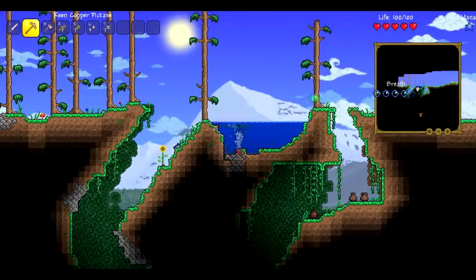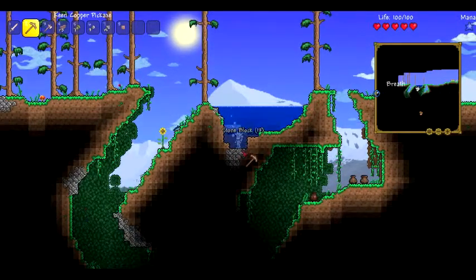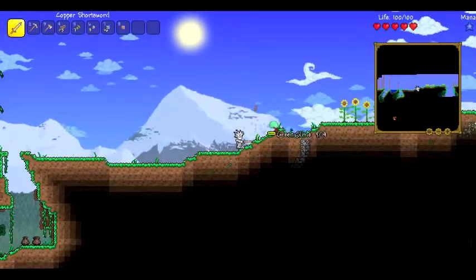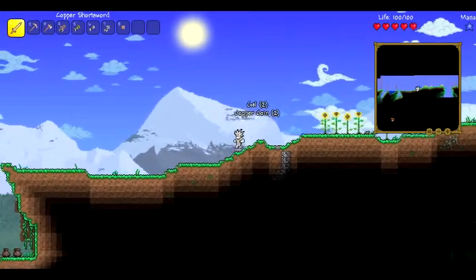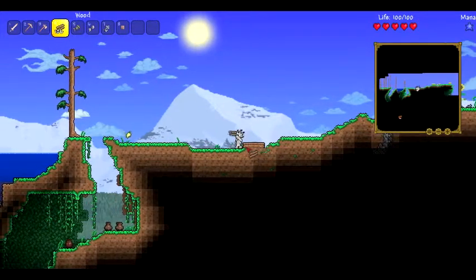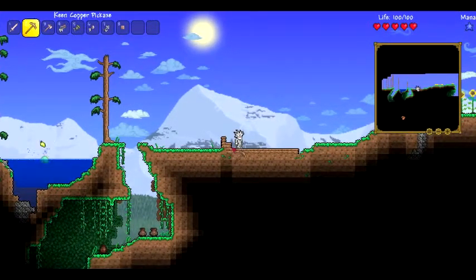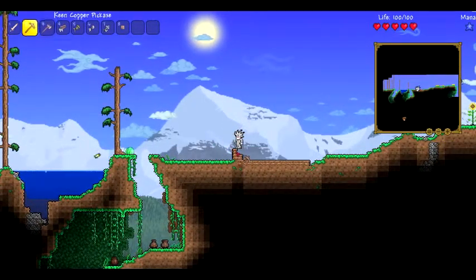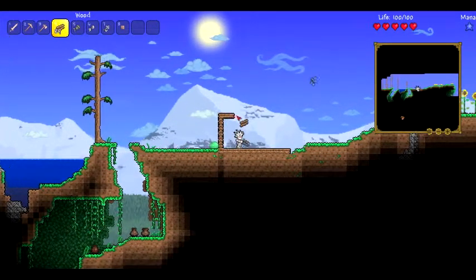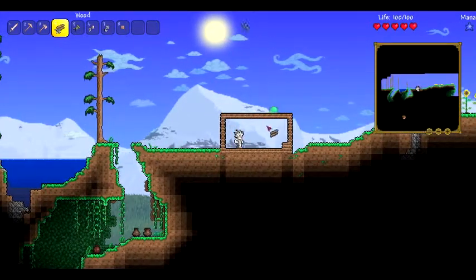Just get a little bit of stone. So yeah, we'll also be mining a lot in this game too. Oh jeez. I almost died right there. Or got hurt at least. Yeah, we'll cover all of this stuff. So this will be my house. Swallowtail. There we go.